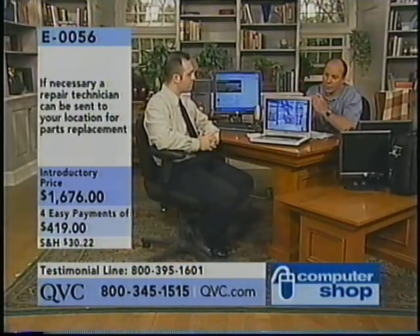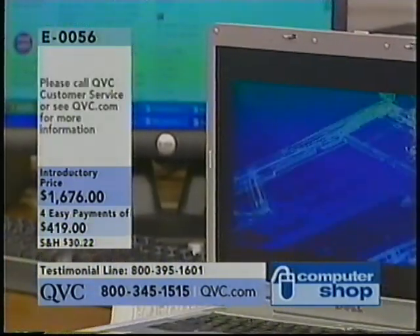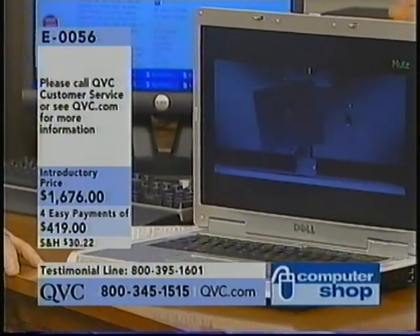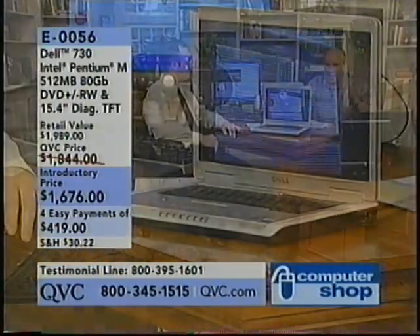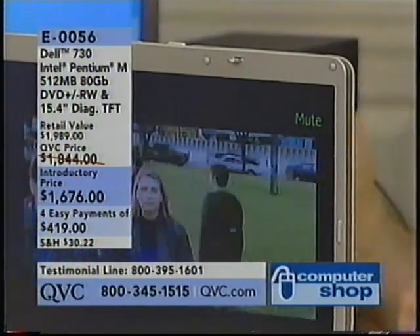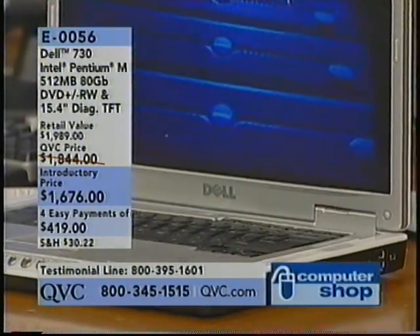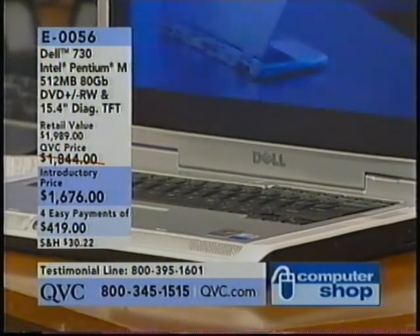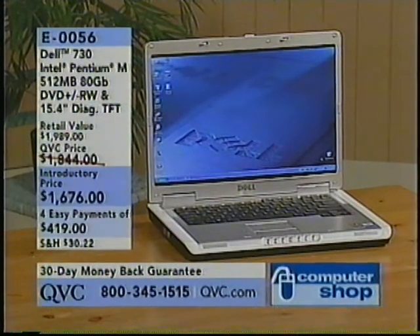Let's talk about who's going to love a computer like this. I think of graduates. A year ago I bought one for my daughter who's off at college. Notebooks are great for college students because their desks are really tiny in dorm rooms — they don't have room for a big tower and monitor. This takes up very little space, and you can take it to class. It's under 7 pounds, so you're not going to be lugging around a huge machine, but you still have the power of a desktop.